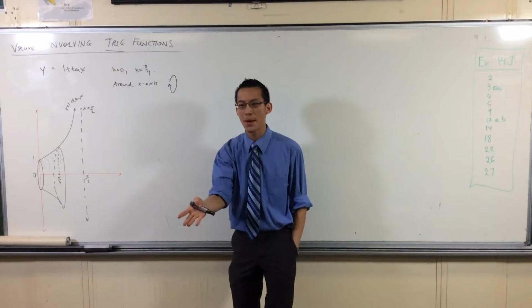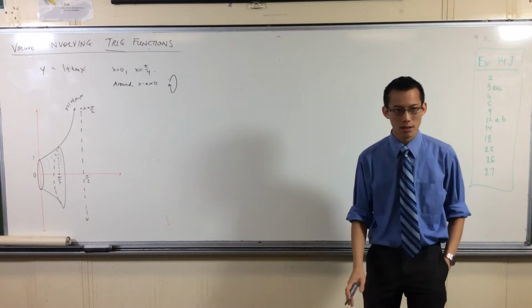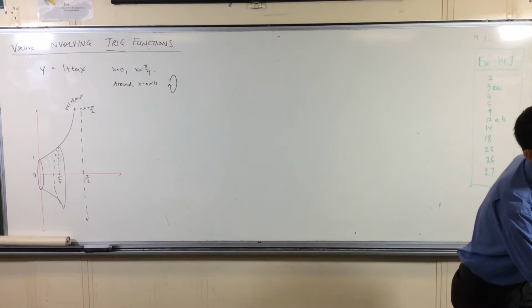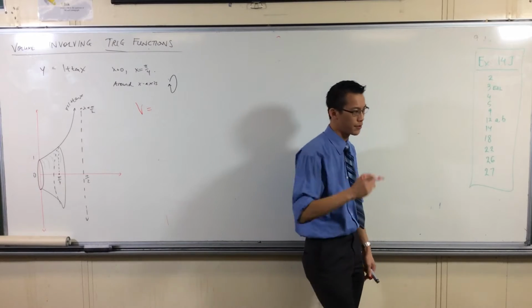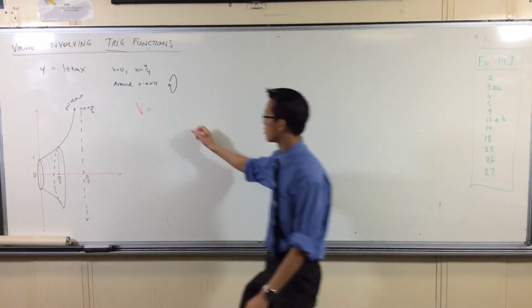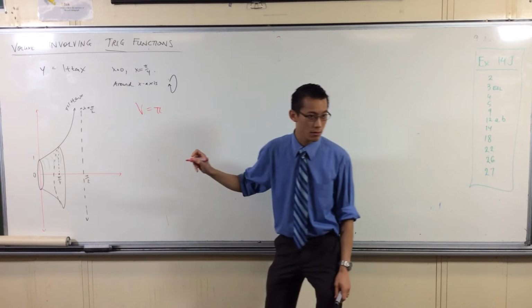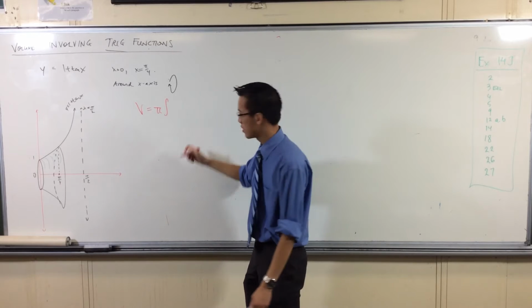To find this volume, your first step is you've got to form the right integral. So let's just remember, not that it's the important part that gets you marks, but what is the general formula for the volume of a solid of revolution? How do you form it? You start with your pi, times the integral of, and then you stick in whatever boundaries.